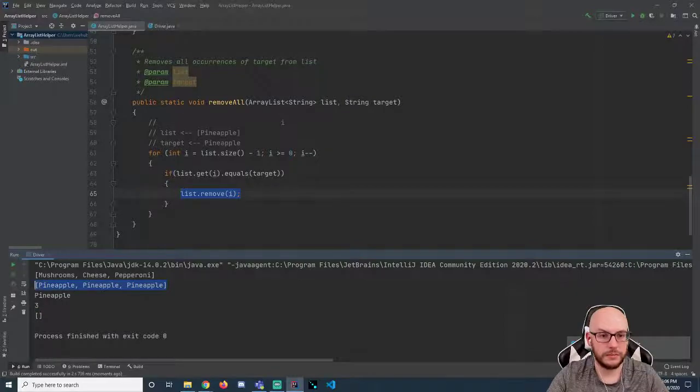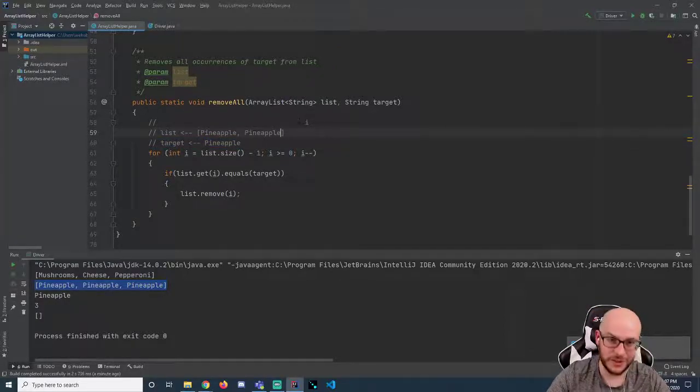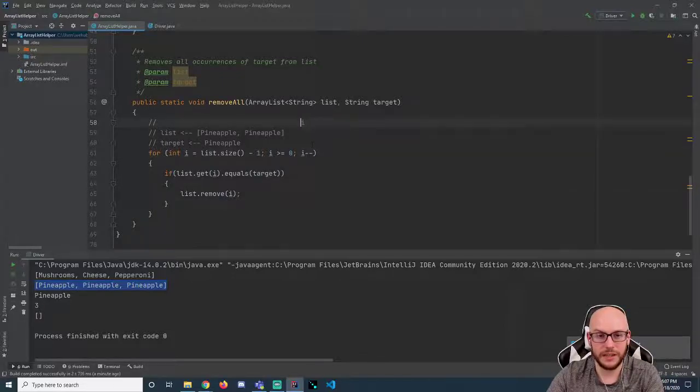Why don't we trace this? Exact same example, except this time, whenever we get here, i is going to be list.size minus 1. i is here. I'm going to ask, is i greater than or equal to 0? It is. We're going to ask, is the current element equal to the one that we're looking for? It is. Okay, let's remove this element. In theory, all this stuff shifts over and closes up that gap, but it's not a problem. That is the end of the iteration. We're going to do an i--, so i gets smaller.